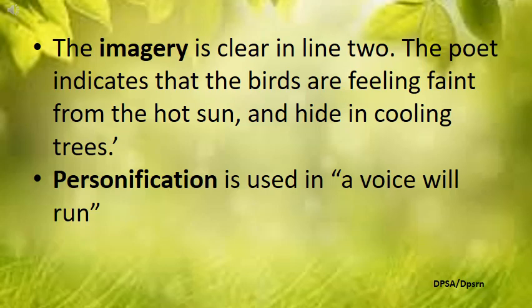Now see the second line, children. When all the birds faint with the hot sun and hide in cooling trees. The imagery is clear in this line. Children, the figure of speech imagery is very clear in this line. What is imagery, children? Imagery means to use figurative language to represent objects, actions, and ideas in such a way that it appeals to our physical senses, right?